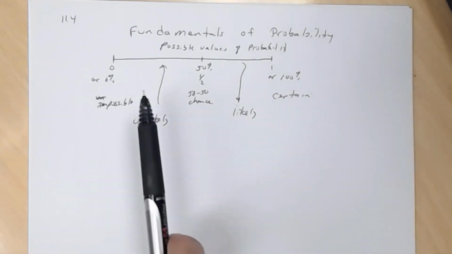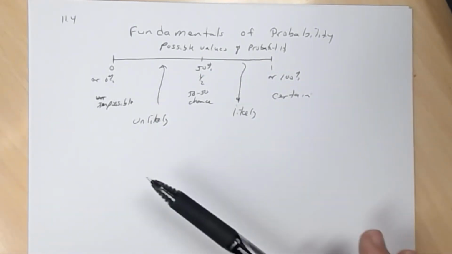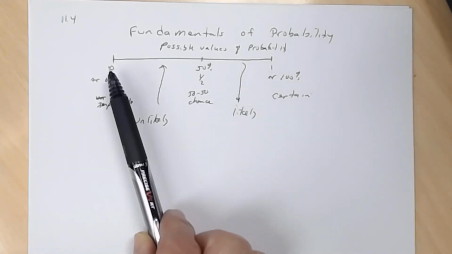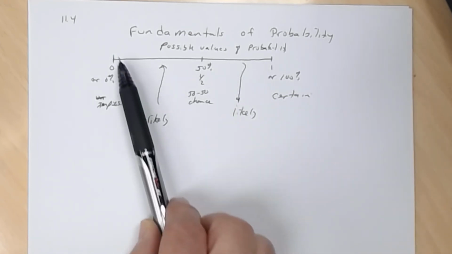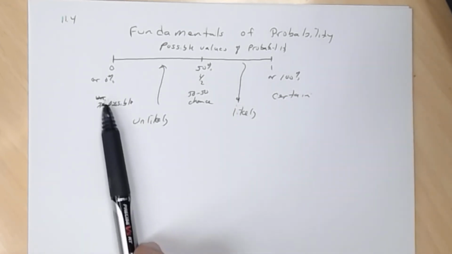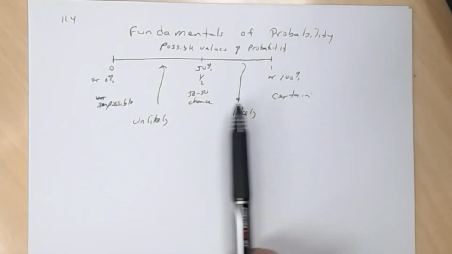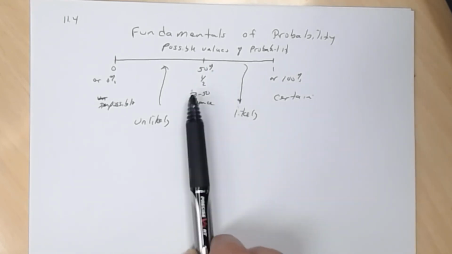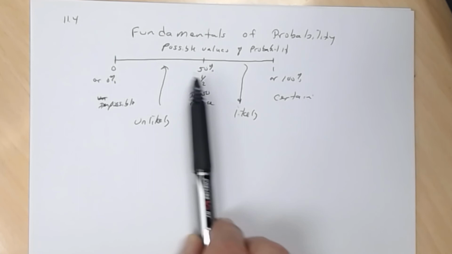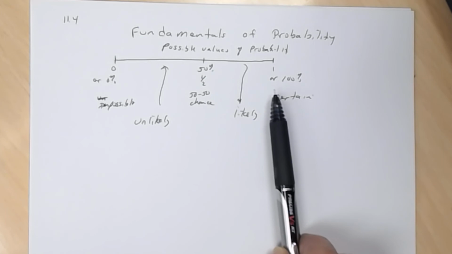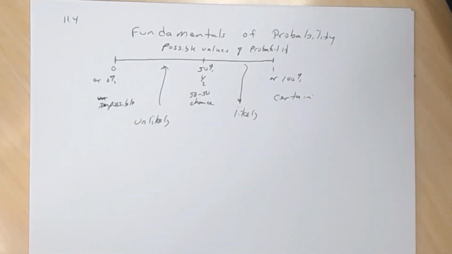Okay, so again, when we do the theoretical probability and the empirical probability in part 2, you're going to see that all these probabilities will lie between 0 and 1. So just remember, if it's 0, then it's impossible. It will never, ever occur. If the probability is 1, then it will occur. If it's 50% or 1/2, there's a 50-50 chance it's going to occur. Anything between 0 and 50% is unlikely. Anything between 50% and 100% is likely.